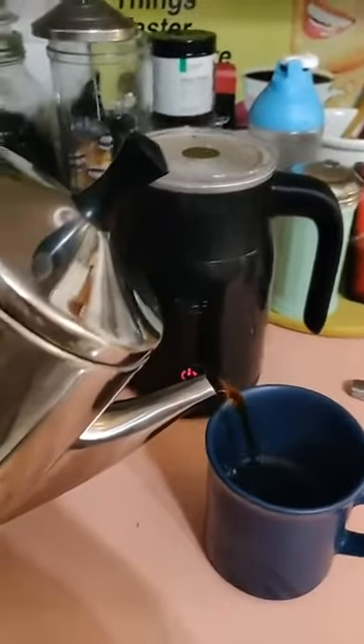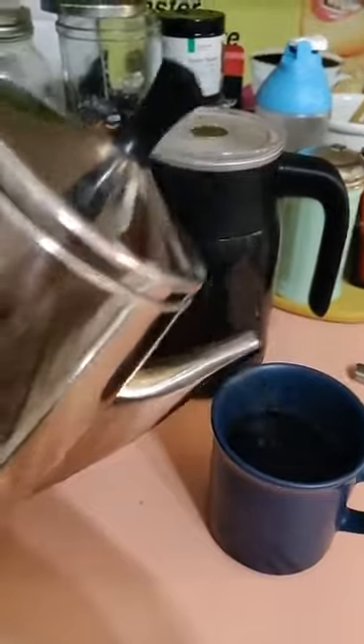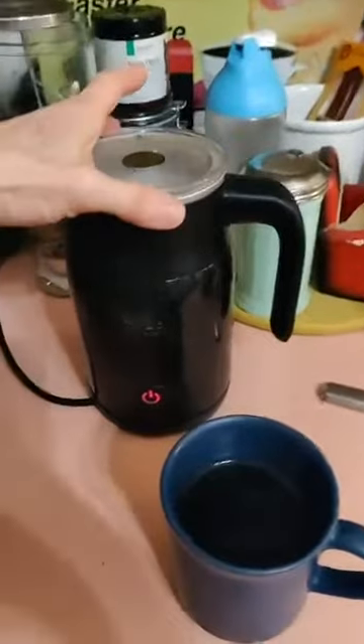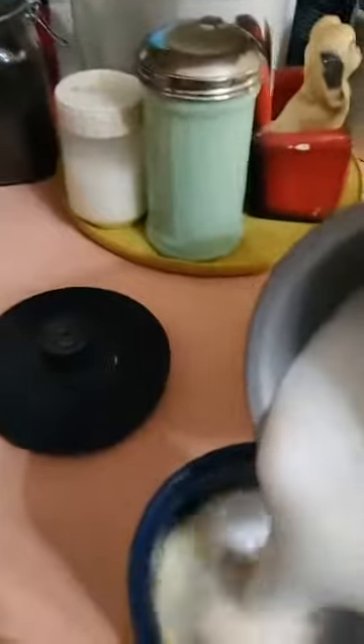It's too hot really, but like mid-morning I don't like to waste my coffee, so I like to reheat it with — not really natural because there's electricity — but with the centrifuge, I call it a centrifuge, the little spinner. Look how frothy it is when I heat my coffee with the milk.